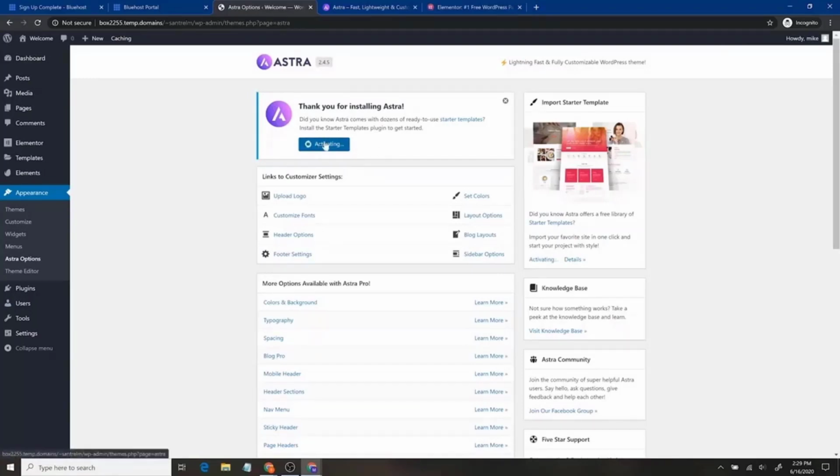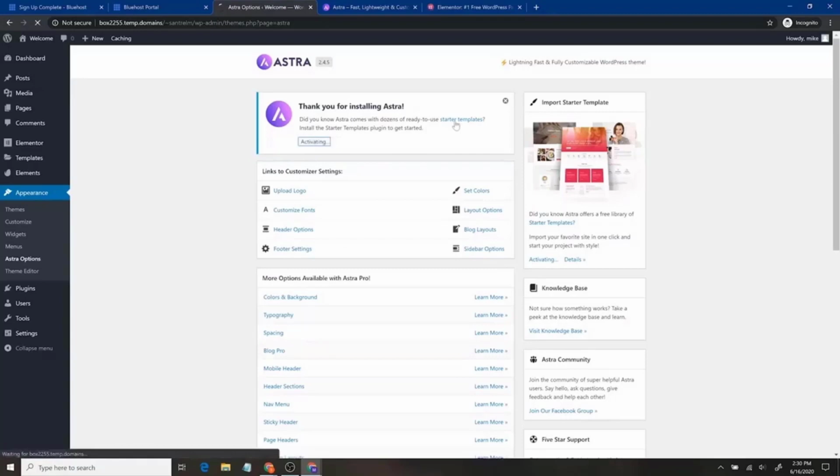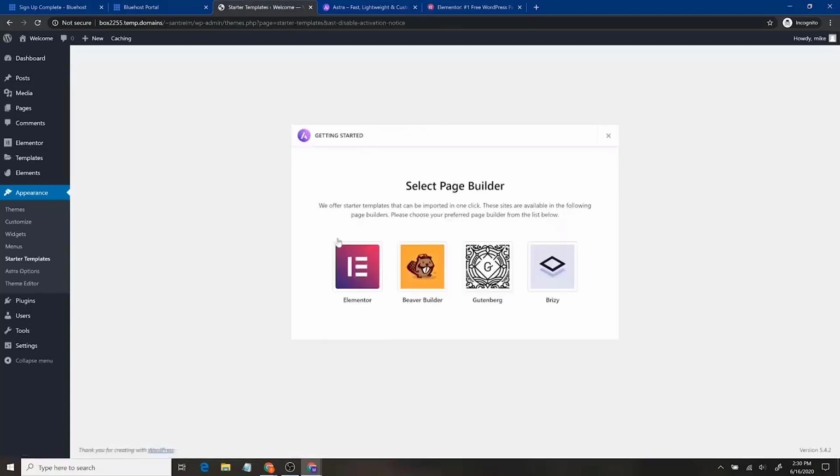Technically it's another plugin, and what we're going to do is click on, well, I'll show you in just one second. They have dozens and dozens of different templates you can choose from for essentially an entire pre-made website that's just imported, and all your pages are made, everything you need. It looks really good. It saves you a ton of work, and anybody who doesn't do this is really missing out. So we have a couple options here.